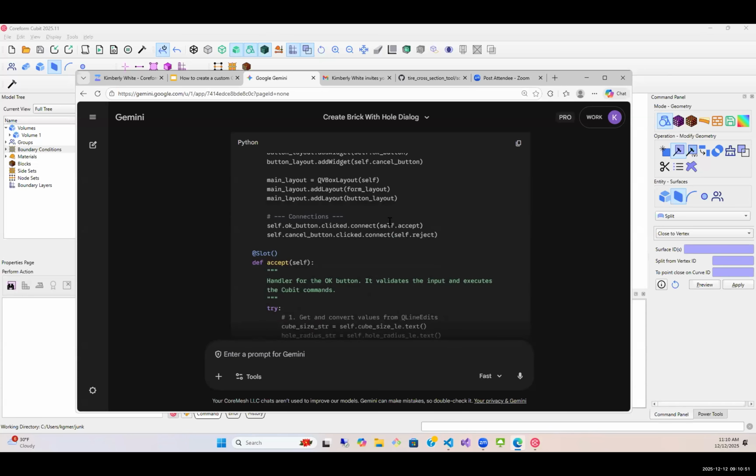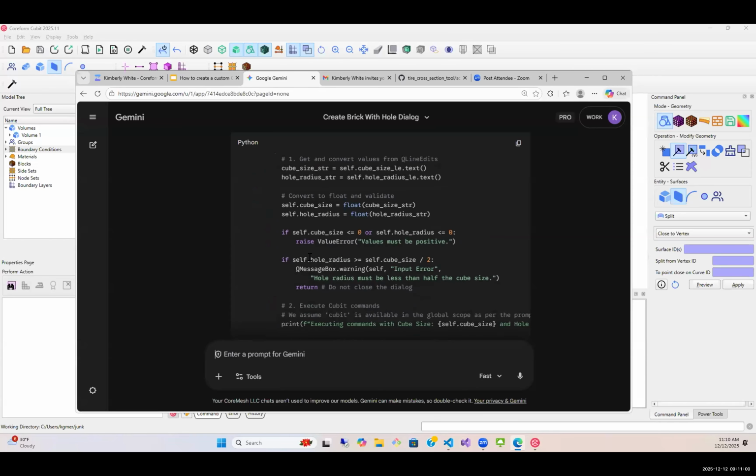We connect slots. So when the accept button is clicked, we run this accept slot, which gets the text out and converts those texts to actual float values.